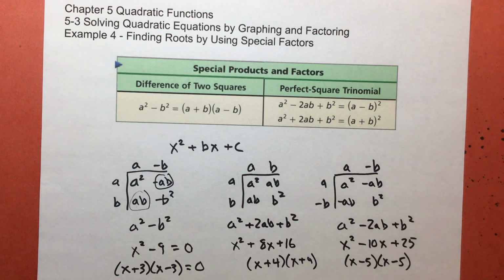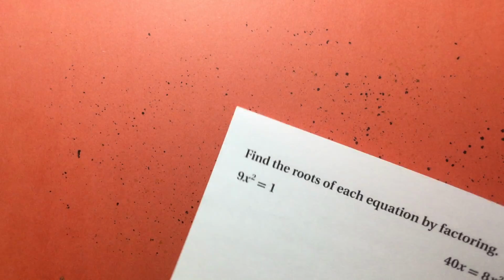It would be very, very useful for you to make a list of your perfect squares, and we'll talk about this live in class, so that you can recognize them right away. This is everything we're going to do. We can factor just using our previous method, but it's a little bit shorter if I recognize that I have perfect squares. Let's do a couple of examples.